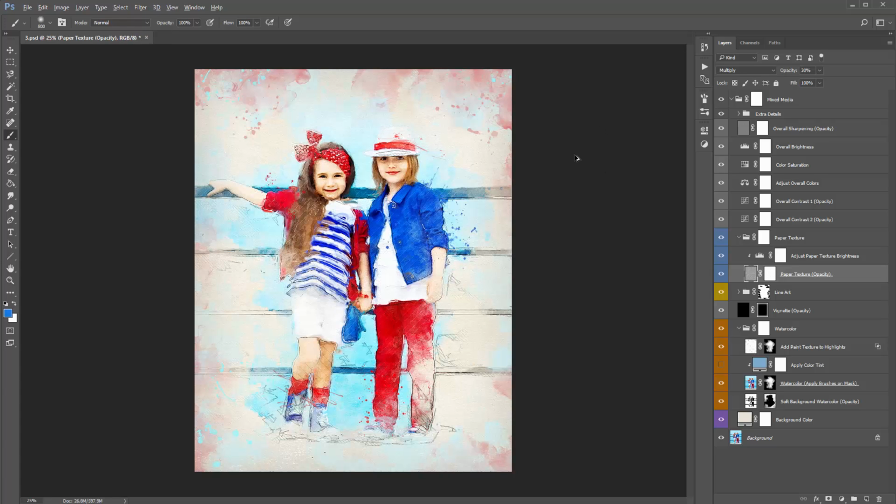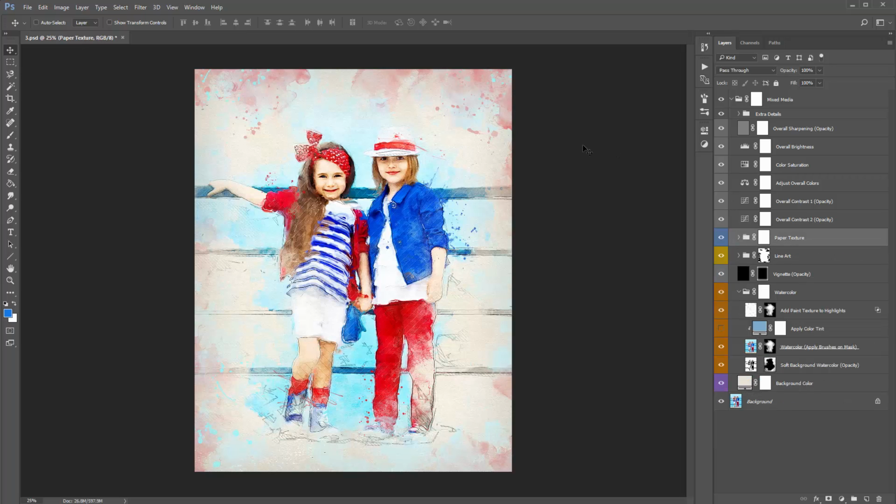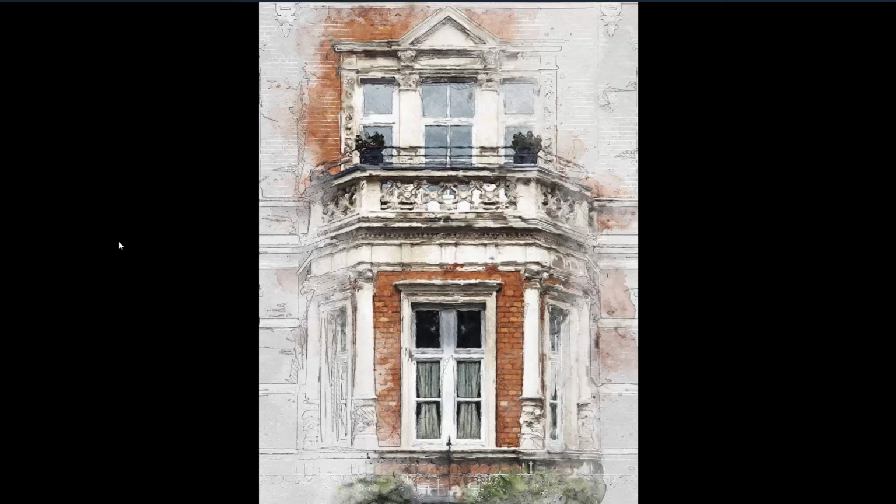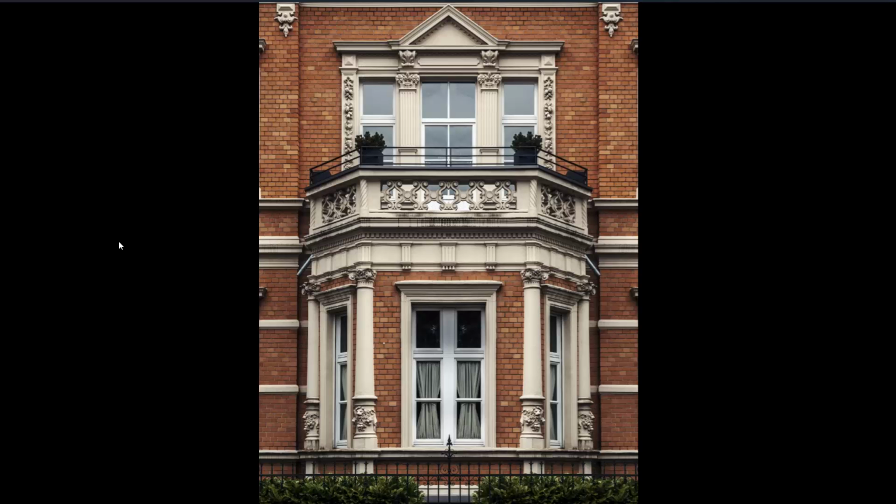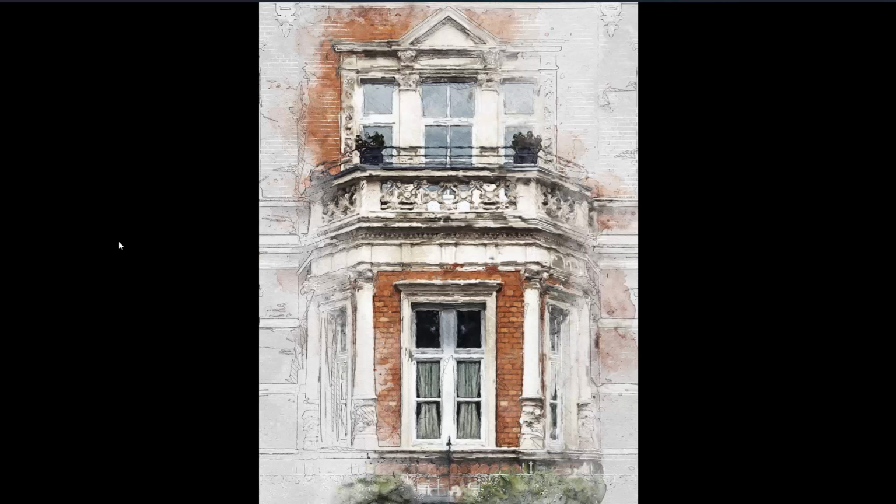Most of the time you're probably going to want to leave it at the default, so we'll just keep it at that. Alright, so I'll move on to the last example now, and it's going to be this photo here. I'm going to be recreating this, and I'll put a link down to this photo below so you can download that and follow along if you want.